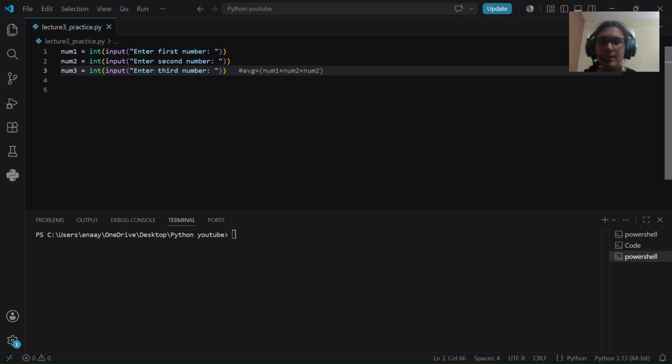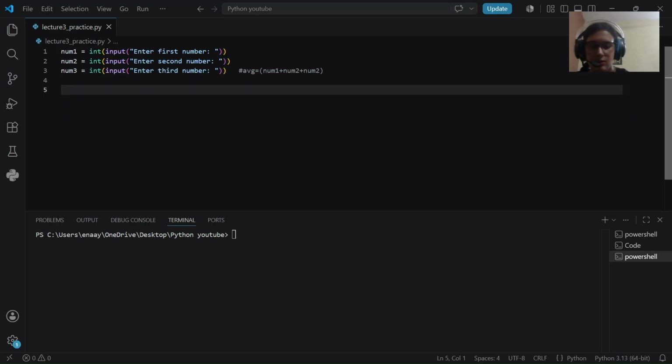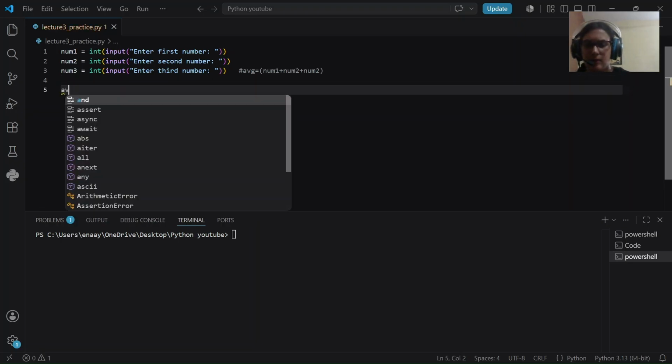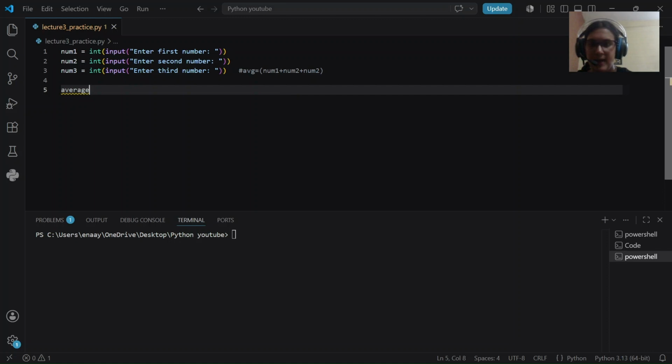How many numbers are there? 3 numbers, so we divide it by 3. Okay, so let's take a variable average, and we can just do it all. We could also take different variables to first add the 3 numbers and then divide it by the total number of numbers, but we can also do it all at once using parentheses, right?